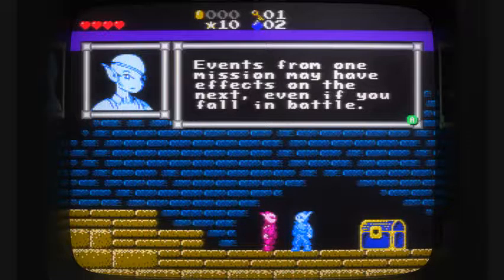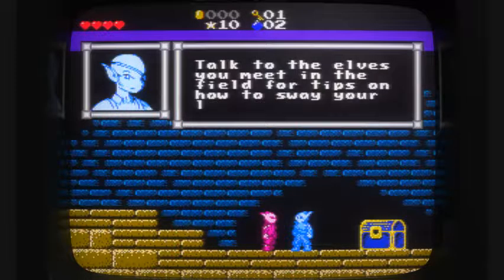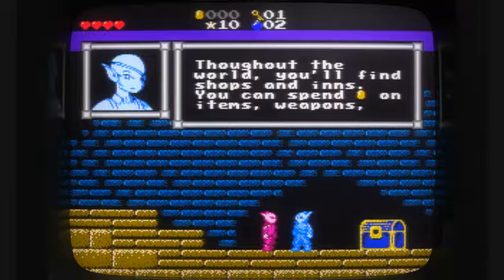Yeah, that's the other thing. So what happens in one mission, like if I'm playing right now and then I die, it's a permadeath. But whatever I did in that first playthrough affects the next playthrough, and so on and so forth. Every single playthrough affects what happens with the next playthrough. So that's pretty neat. So I'm guessing it's a little bit like Rogue Legacy in that sense.